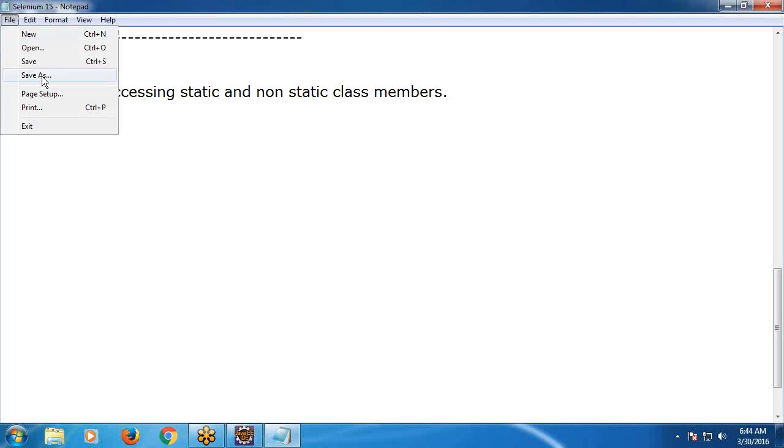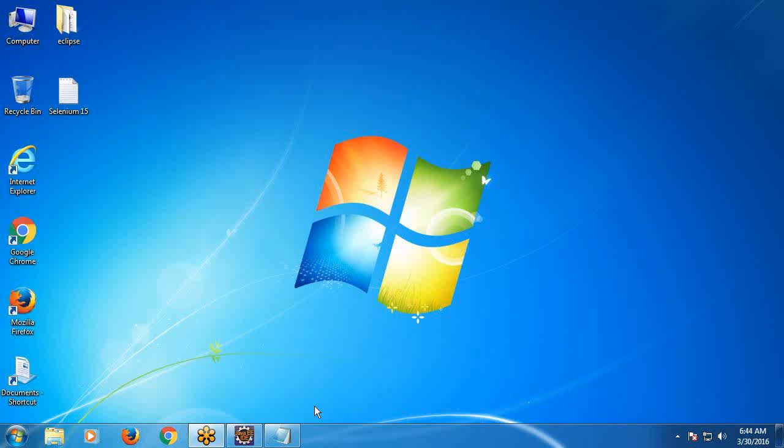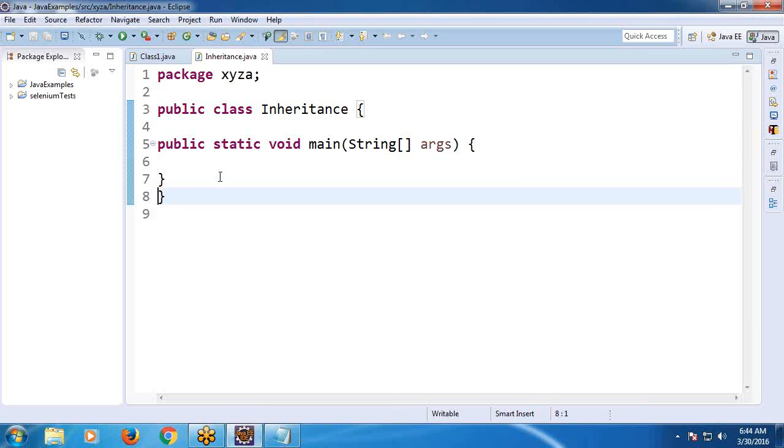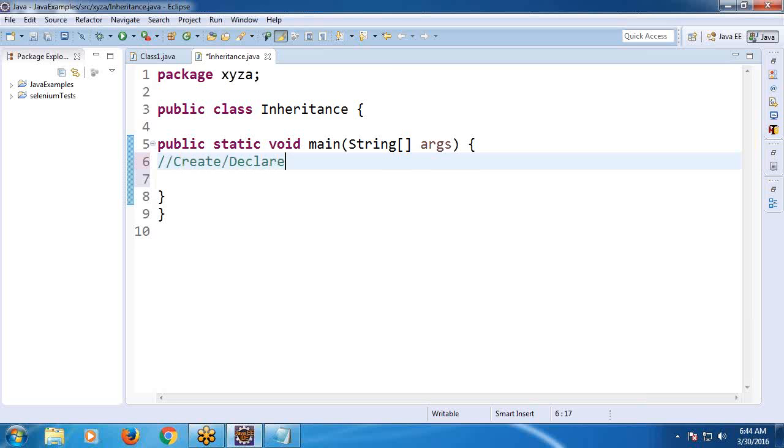Launch Eclipse IDE. Say I created one class. Here first create or declare static variables.